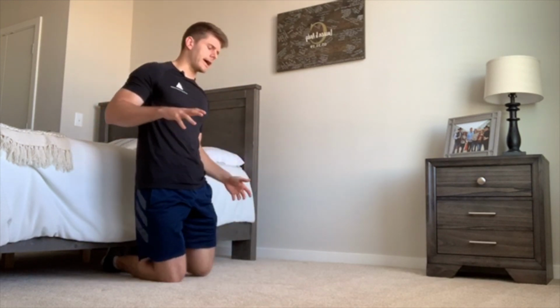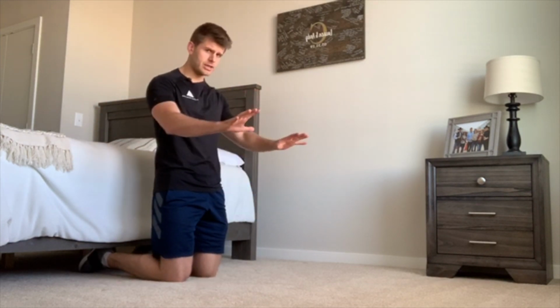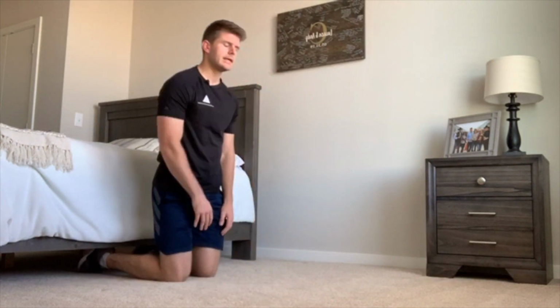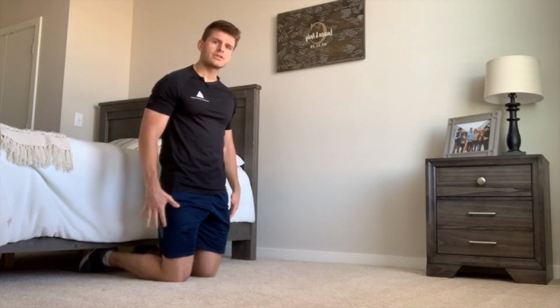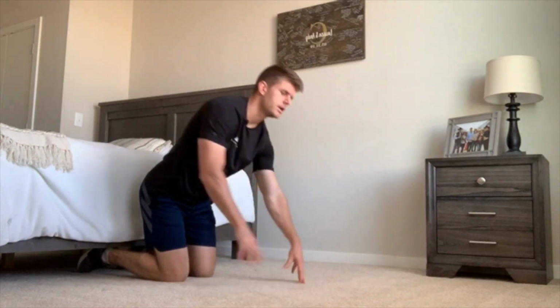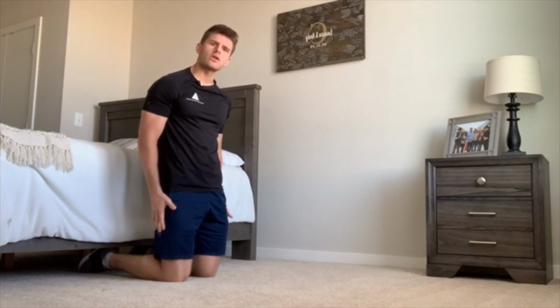Now, in terms of common faults that we see, there are a few that we always look at. The first one, I mentioned it a minute ago, is making sure that the hands aren't catching ourselves too early. We want to make sure that we're allowing the hamstrings to do as much work as we can on the way down before we catch ourselves. So we're holding the tension in the hamstrings as long as possible before we fail and have to catch ourselves.